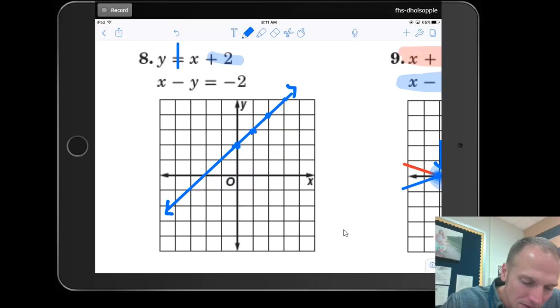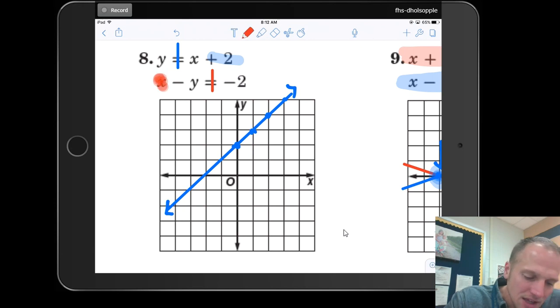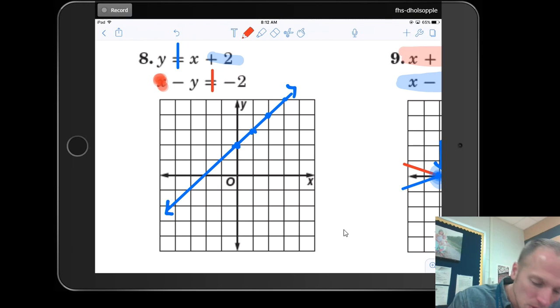Okay, now let's switch this and let's look at the bottom equation. Once again, I'll switch to some red so that we can see this easier. Well, now we're back in standard form. X and y are on the same side, so it's got to be intercepts. So let's find the y-intercept first. Let's ignore that x and let's solve for y. Negative y is -2, so divide by -1, and y is going to be +2. My y-intercept is +2, so I'll put the dot right there at +2.